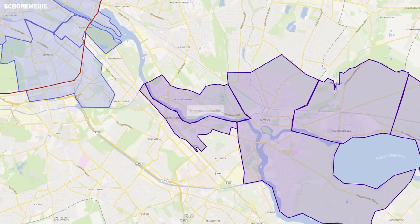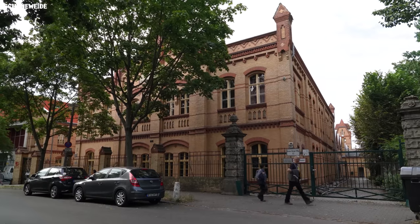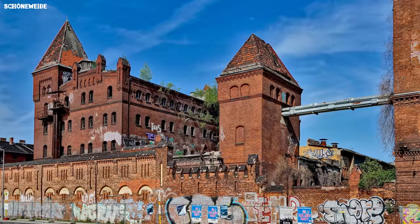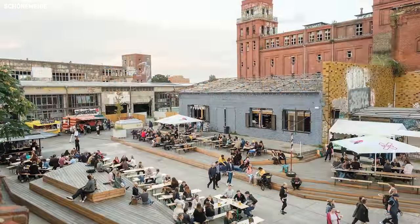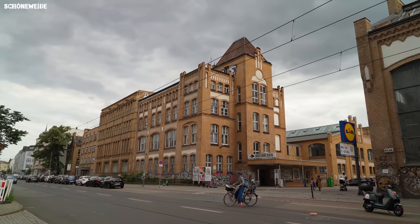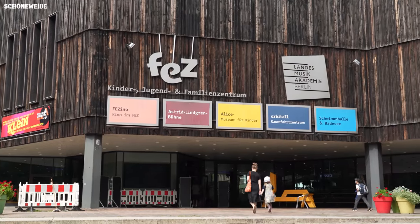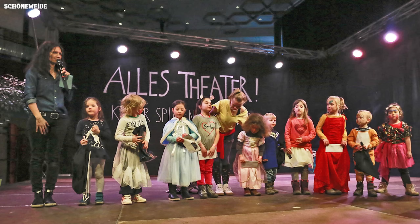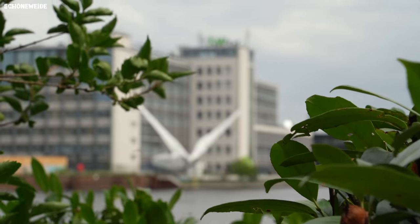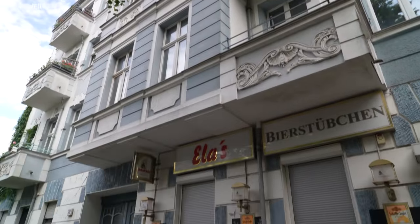Just up from Köpenick, Schöneweide is an old industrial area sitting on the banks of the river. In recent years, Schöneweide has seen a surge in cultural development. You can find many new cafes, galleries, and arts initiatives popping up in the many old industrial buildings. For example, there's the recently opened RSO Art and Cultural Hub, located in an old brewery with large open spaces for creative activities. You can really feel a growing interest from younger people visiting from all over Berlin. With the FEZ Wuhlheide Center for Children, Youth and Family — the biggest center for games, education, and adventure in Berlin — Schöneweide is also a great place for families. It's also convenient for students, since the HTW University campus is located here. As one of the most up-and-coming areas in all of Berlin, Schöneweide has something for every age.